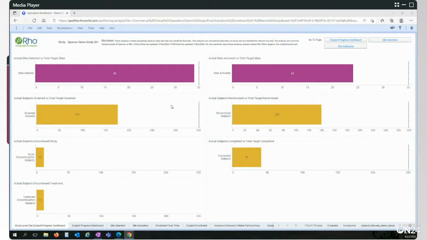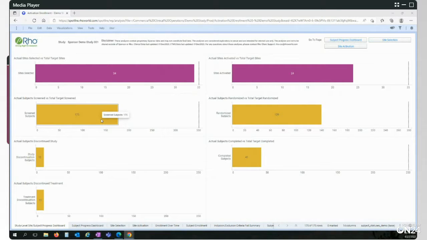So let me start by looking at our first of 2 executive dashboards, executive summaries. Across the top, real quick, you can see purple bars represent the site data. So we have 34 out of the 35 sites selected for the study. 24 out of those 35 have been activated.